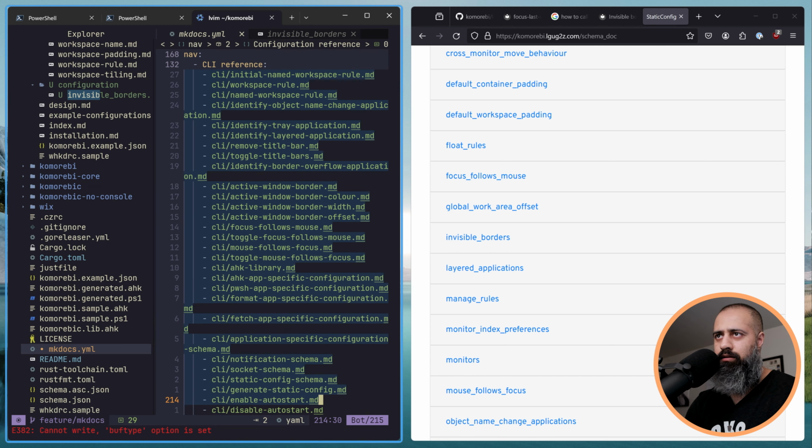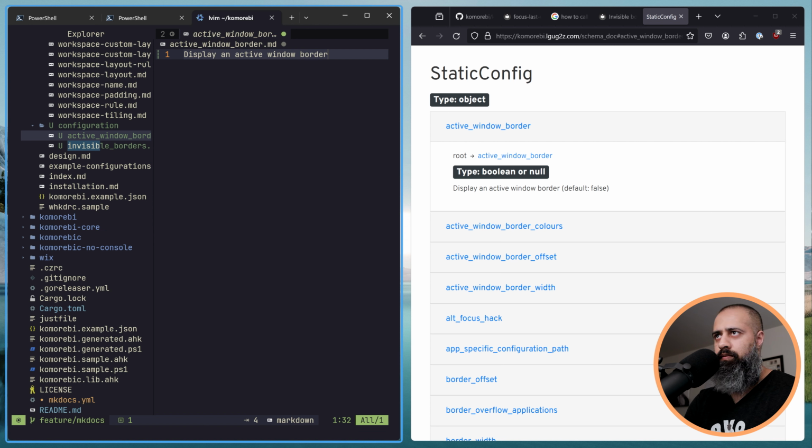Active window border dot md. And what do we have here? Display an active window border, default false.